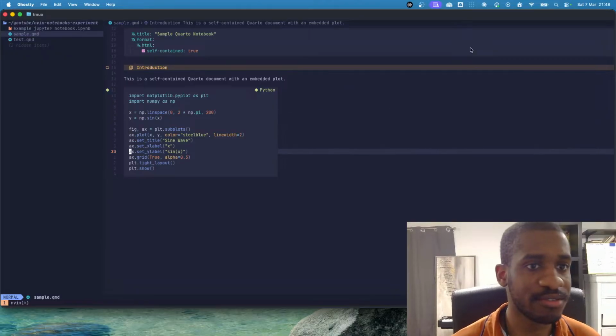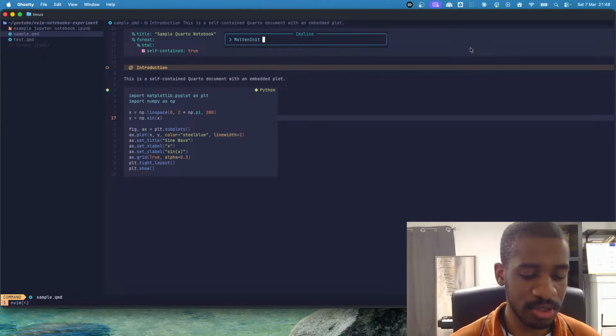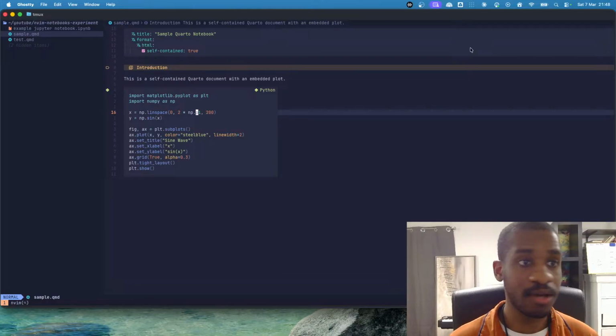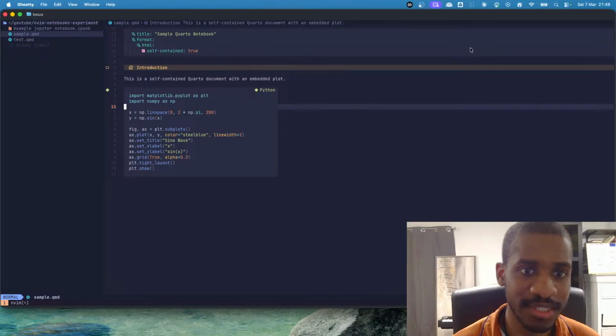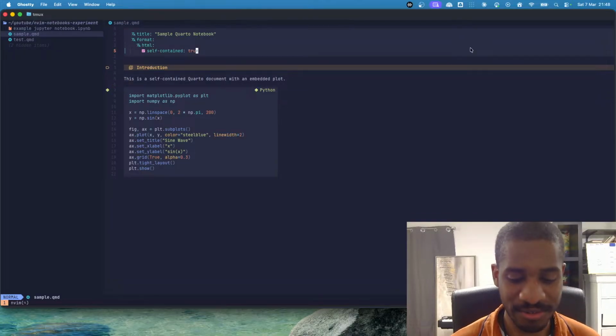If the user selects no, they can always do a Molten init with whichever virtual environment they want to use, wherever they store it. But now it's automatically handled, because I don't want to have to manage that. And yeah, I spent a lot more time on that than I wanted to.